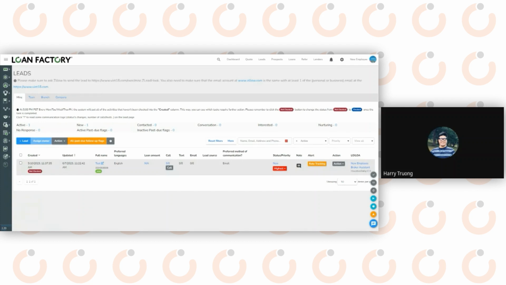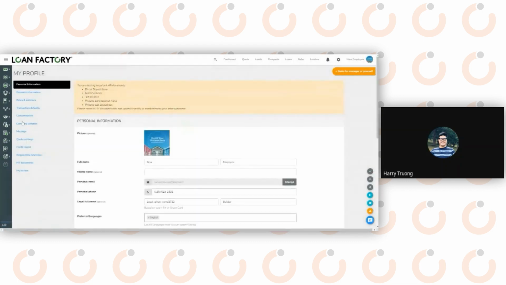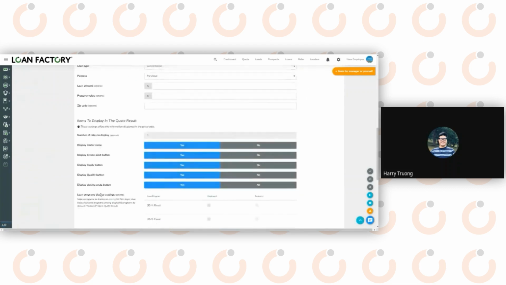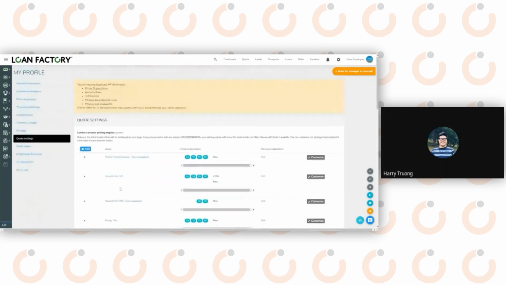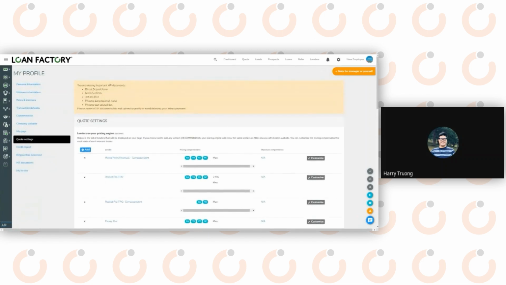And how do you show closing fee to the consumer? Oh, I just showed you how to do that on the quote engine. So if you want to display that option to the consumer when they're on a quote on your website, then you can select to show that in the quote setting that I just showed you. Right here. Okay. Again, anyone else have a question on this? On the lead pipeline?